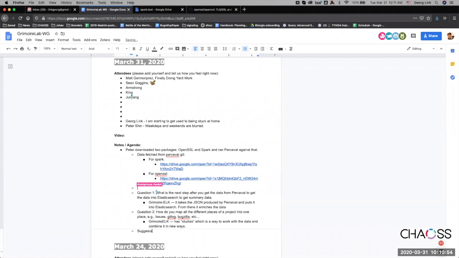With respect to the second question, I don't understand if you are asking for a way to map all the data sources of a project and get this data, and then later on play with the data in Elasticsearch, or you are asking for something like what Georg wrote about the studies. Because in the first case, the platform GrimoireLab has a format, basically a JSON, where you can list all the data sources of a project. I'm going to share some links just to make things clear.